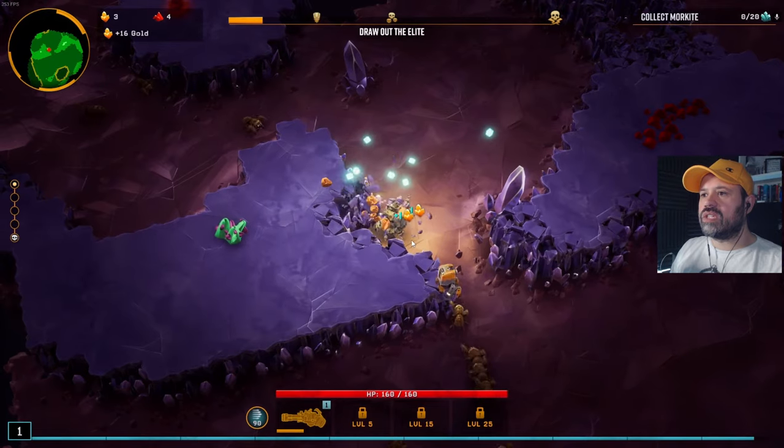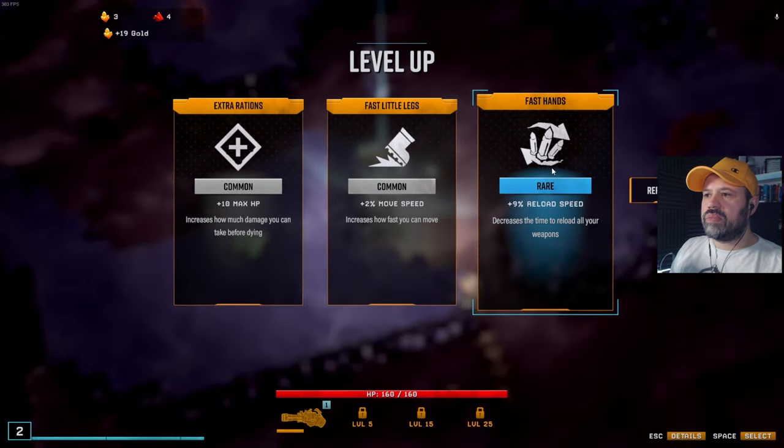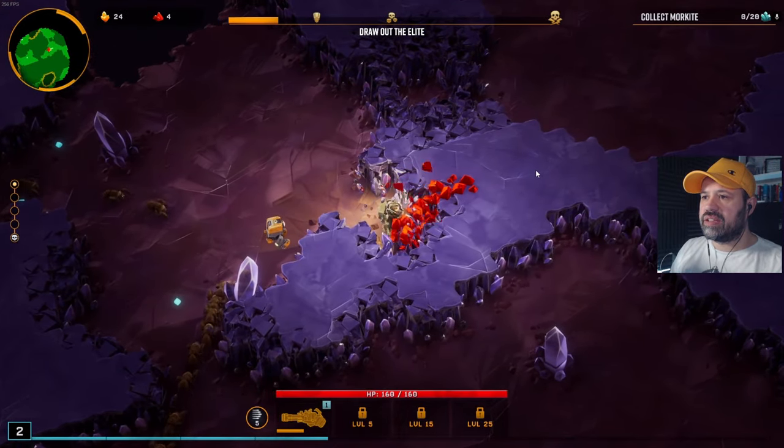Pick up as many of those resources as early as possible. Yeah, reload speed is gonna be for this guy. Reload speed is the prime stat, I think.